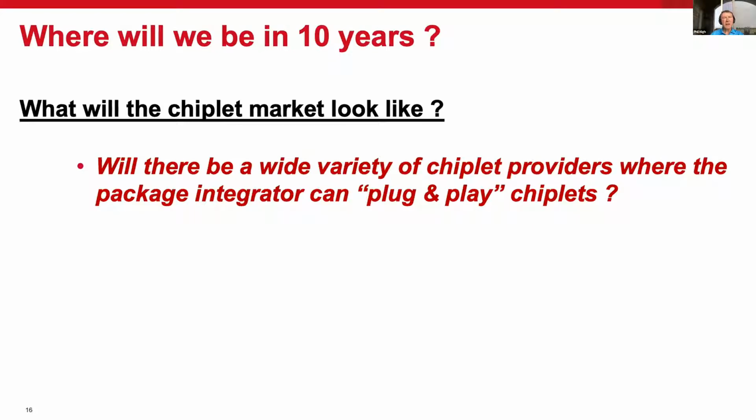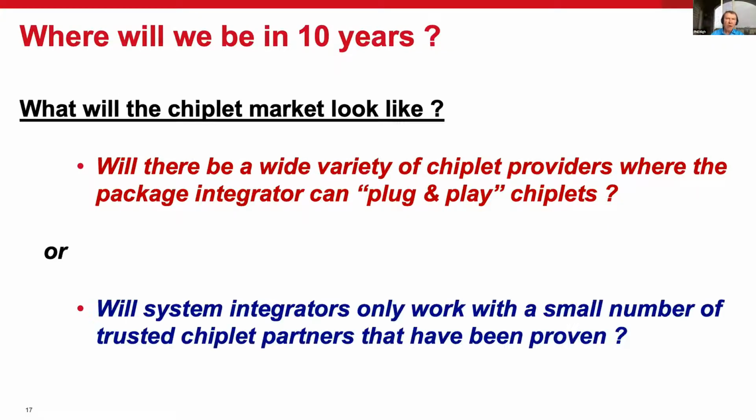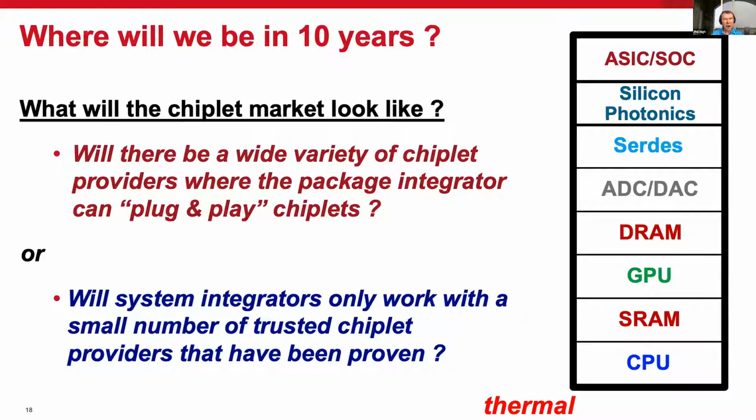One question is, where's the industry going, let's say, over the next 5 or 10 years? Will it be 8, 10 years from now where there'll be a catalog and you can just look up the chiplet, you can order it, and you can know when you get it, you can just plug and play different chiplets and it'll work? Or will it still be basically an evolution of what it is today, that if you're a system integrator pulling this together, in testing and shipping them, you mainly work with a small number of trusted partners who deliver you silicon, and you kind of stay within that club. And you'd only go outside of that club if you needed a new function, for example. And I think it'll be more like the second one, probably for 8 to 10 years.